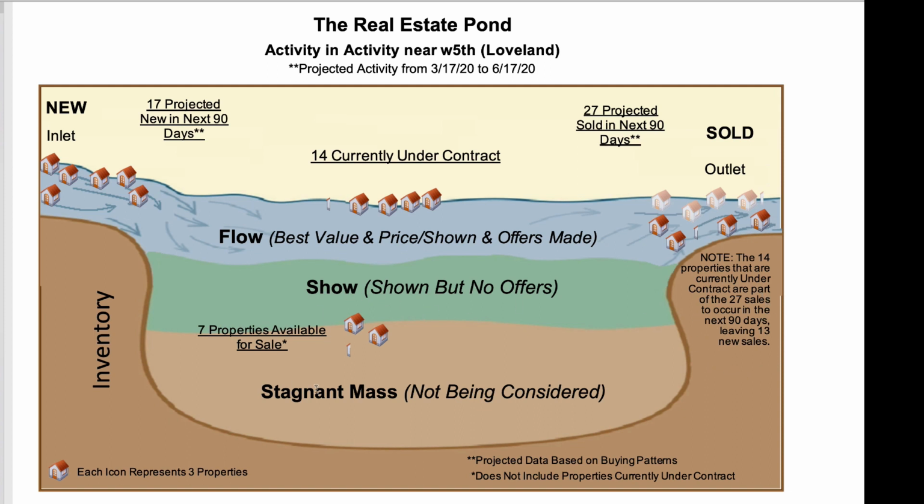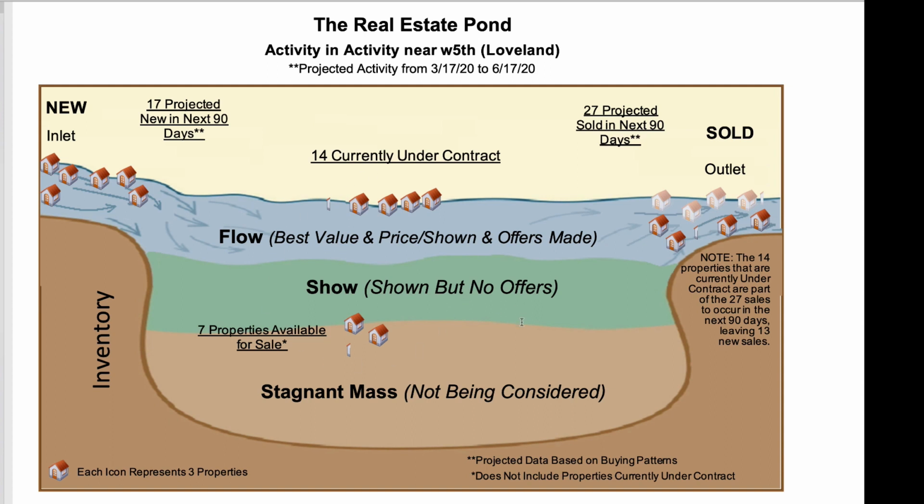Now, there are currently 7 properties on the market right now, and there's a projected 17 more properties to come on the market in the next 3 months. So, Dave, this is a great opportunity for you to get on the market as soon as possible. Once we get you on the market, you can see there's a huge supply and demand in your favor. And we think with this kind of situation, we can get you a pretty good offer right off the bat.